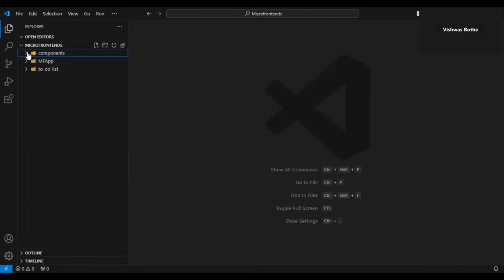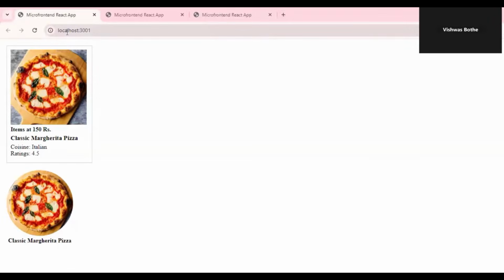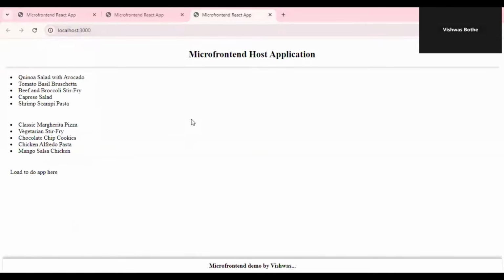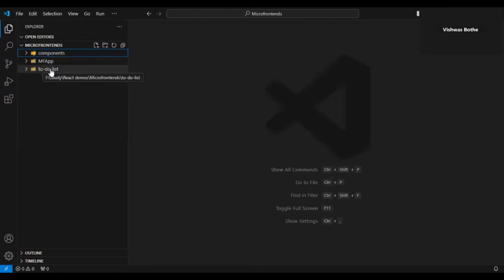That application is responsible for managing the common components, and that application is running on port number 3001. Then the second application is MF app. This acts as a parent application, and that is running on port number 3000. And then we have the third application, that is to-do list, and that application is running on port number 3002.